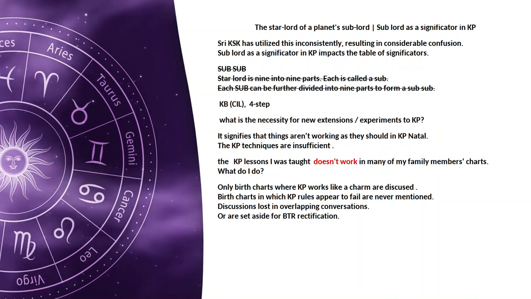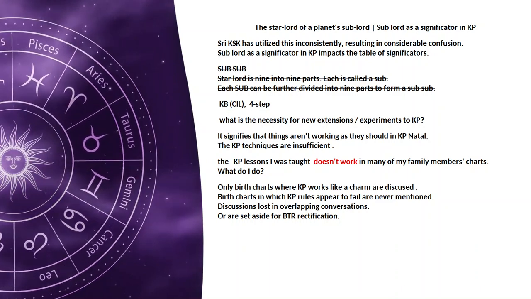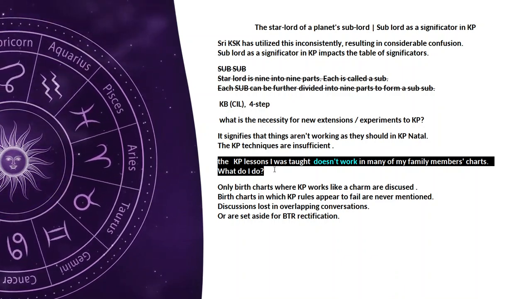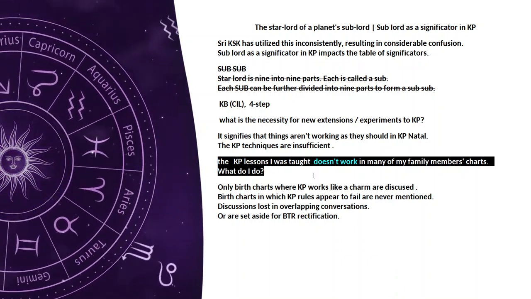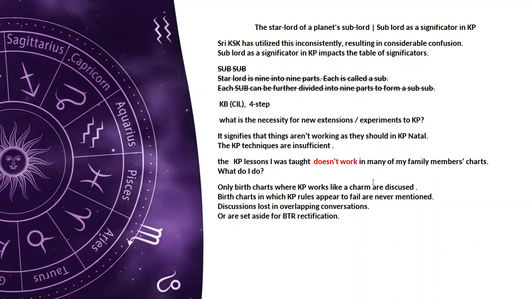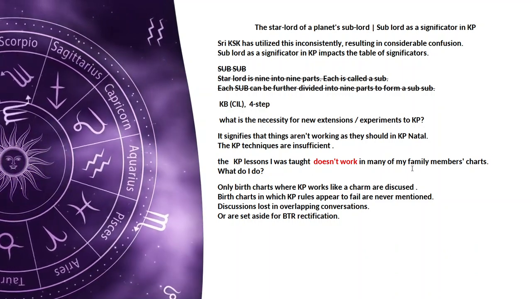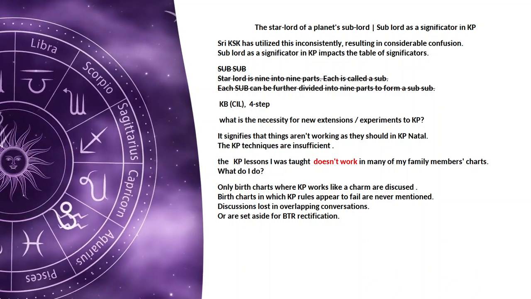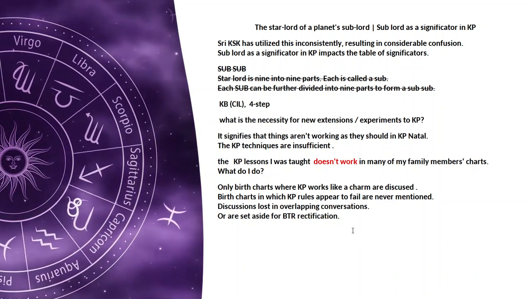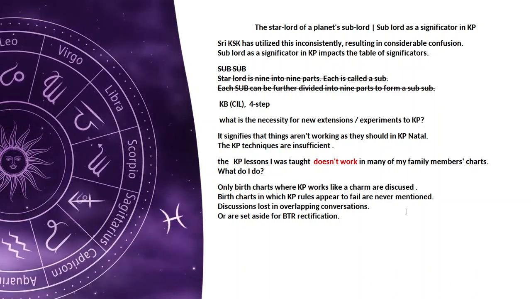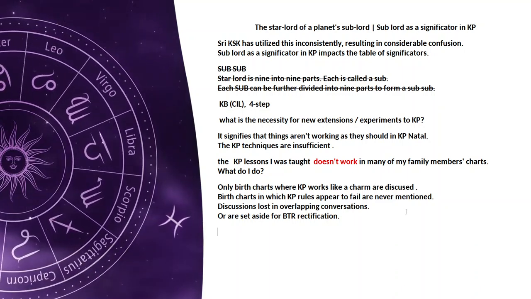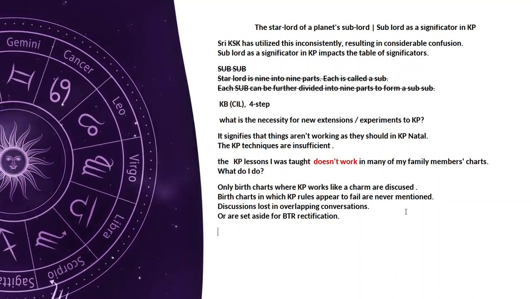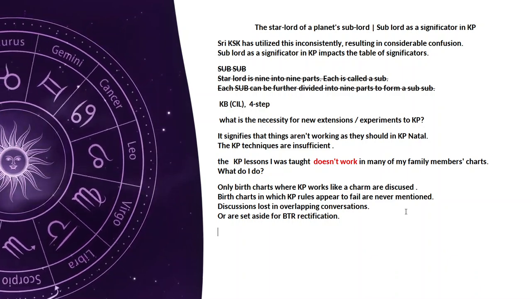Now let me get back to where we started with this question. The KP lessons I was taught don't work in many of my family members' charts. Like I mentioned, I get these kinds of emails from some users. So now you know why these new experiments and new extensions are required within the KP framework. The KP framework is still one of the most promising frameworks in Vedic astrology. I have no doubt about it. It is easier to understand. It is consistent most of the time.